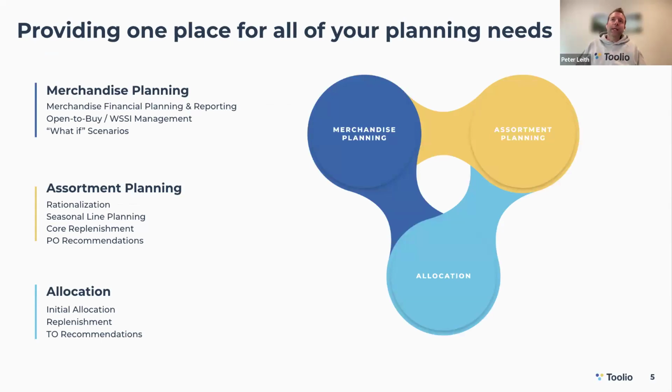All right, to set the scene, we're looking at the assortment planning module as one of the pillars of Toolio's integrated retail planning suite. If we think about the entire process, it really works in an integrated way, because typically we want to start with a merchandise plan to set the scene in terms of what the financial objectives are for the organization, where the growth is going to happen, and what the different perspectives of the organization are in terms of a merchandising perspective versus a finance perspective versus a store opening and closure perspective. Really, it's about building that financial picture of where we expect the organization to be in the future.